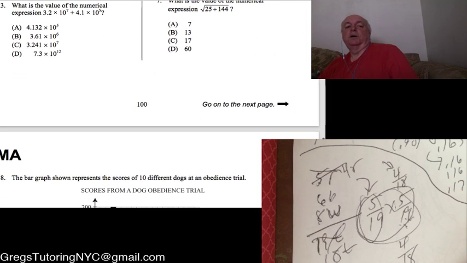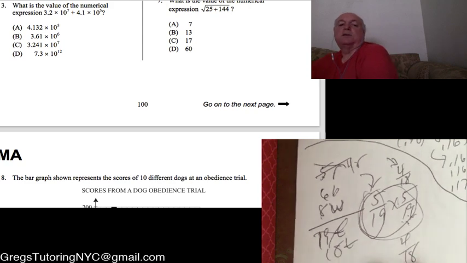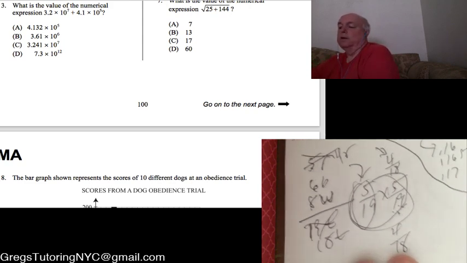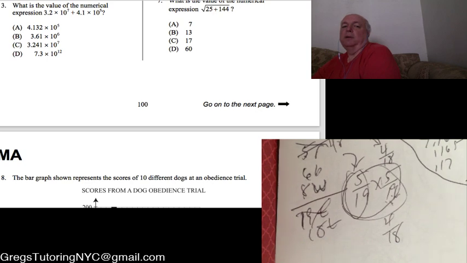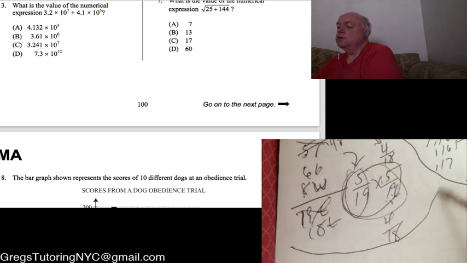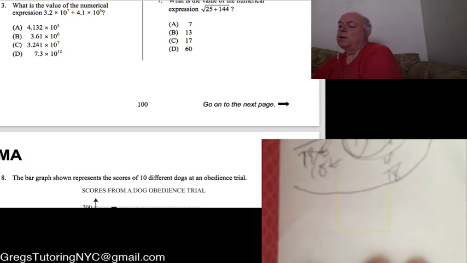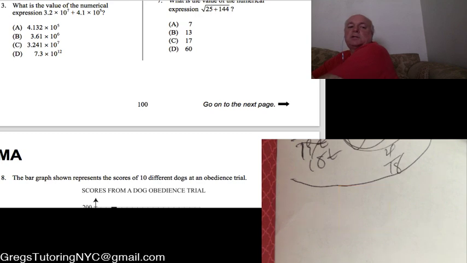Okay, 3 is a good one. And again, this is a good one even on the grade 9 one. This is going to blow a lot of kids out of the water because it's mixing and matching stuff. So first of all, you should have enough knowledge of exponents and scientific notation to just answer this straight out. First of all, notice that that's a plus and not a multiplication.